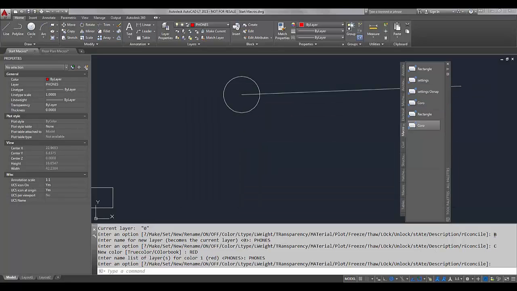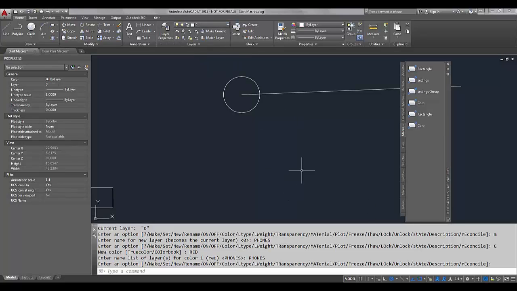Actually, you can probably see that better here. Make, then we call it phones. We want to assign a color to it, color red, applied to phones layer, and then enter twice to get out of it. And note that my layer exists and the color is red.